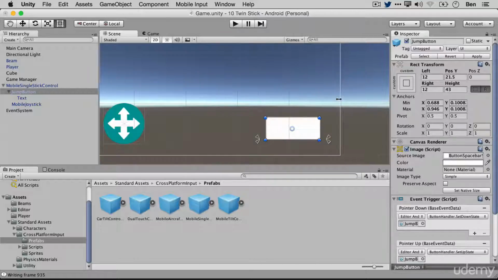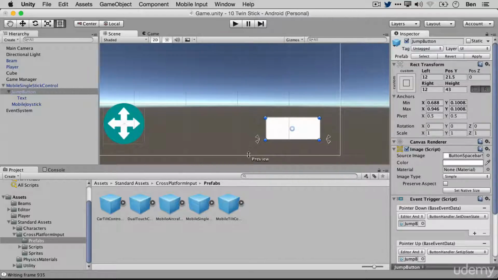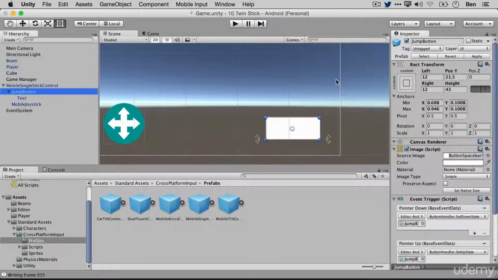So let's try that. Let's do a preview by going left and right. It rescales horizontally, but it doesn't rescale vertically. Now, if you want it to not rescale horizontally, of course, you bring the anchor points together horizontally. Cool, so that's something about anchor points and also about previewing the effects of screen shape changes without actually having to go into the game view or even change the game view.